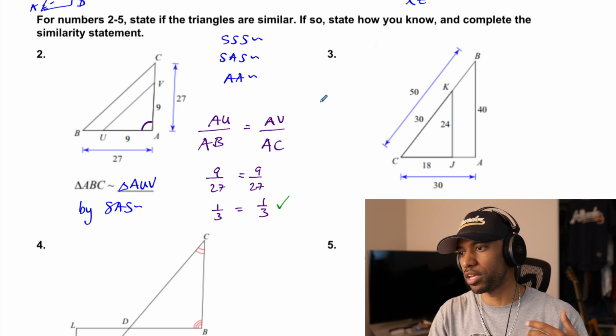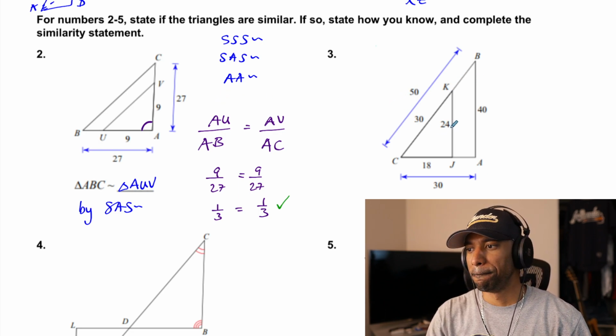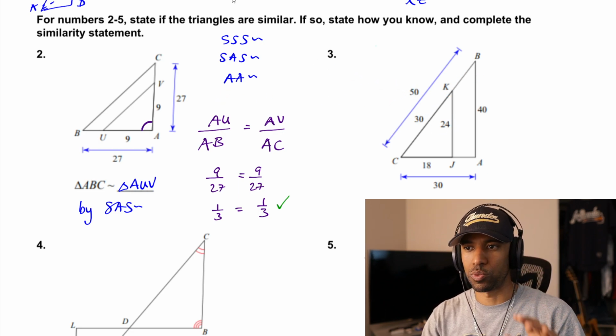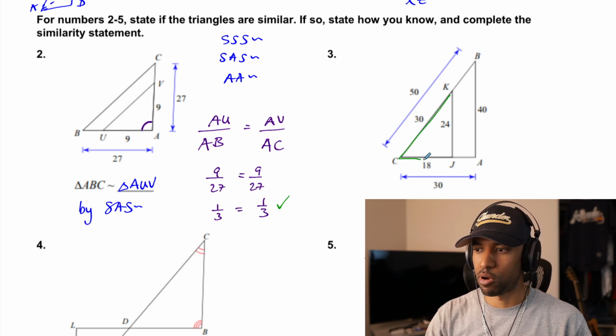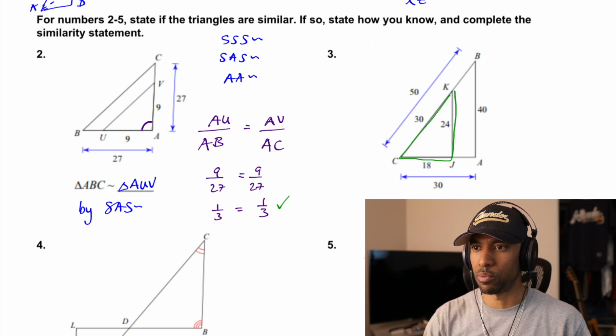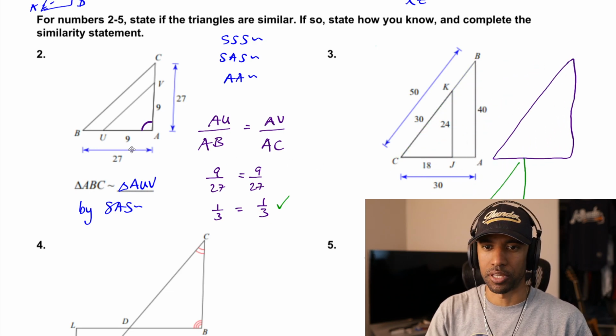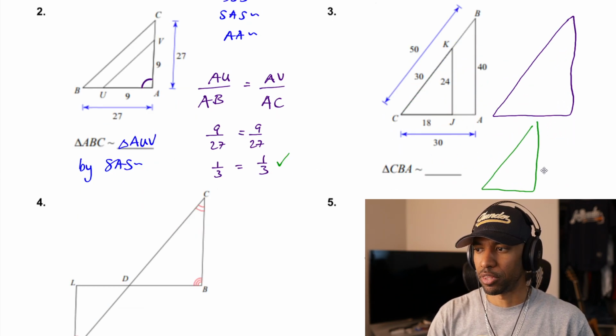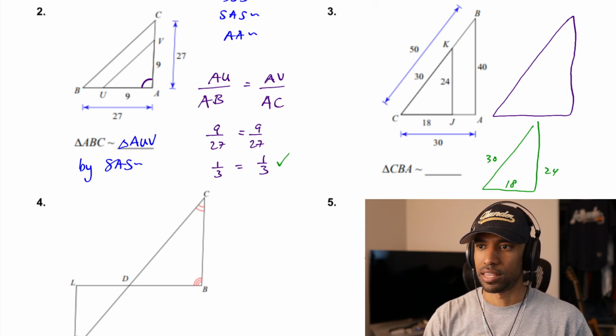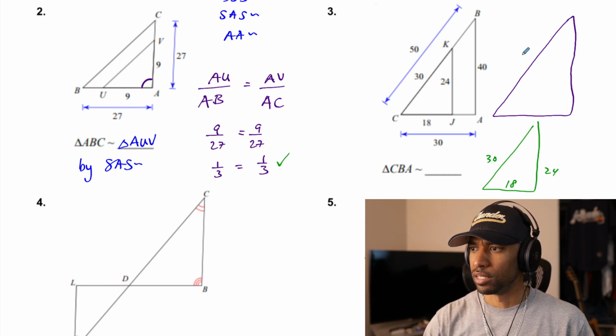Now this continues with all the other problems here. Let's take a look at some of the others. Now, just to keep in mind as we're doing this, I'm going to redraw that smaller, bigger triangle again. Make sure that you get what's going on here. Notice here, if I draw these separately and label them up, we have this little side length here that's 30, this is 18, and this is 24. And then this side length right here is 50 and 40 and 30.